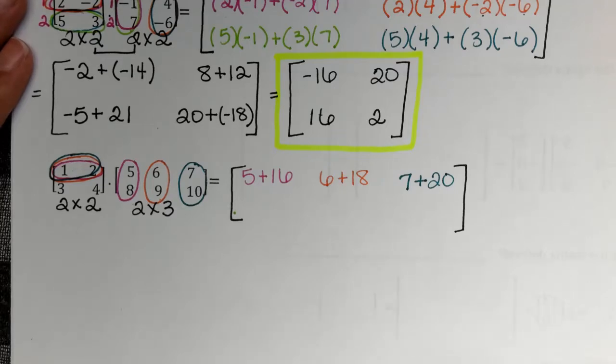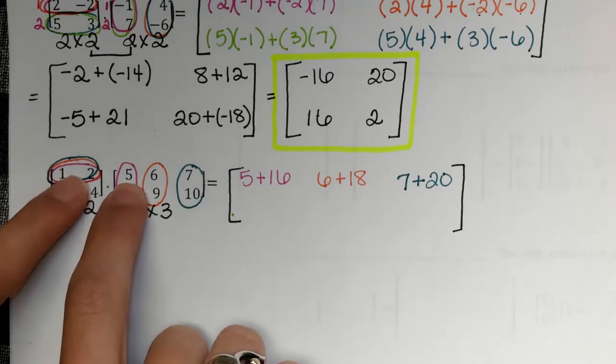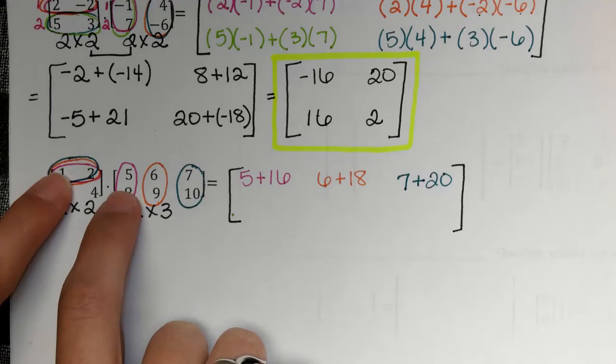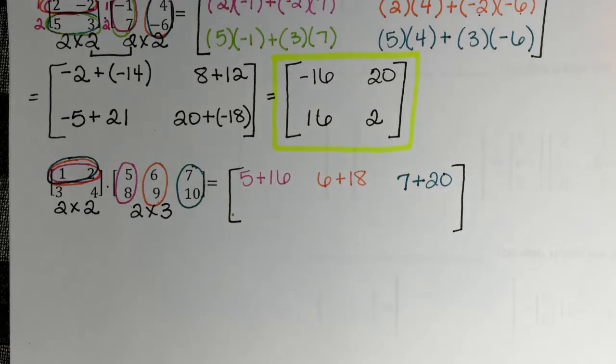Okay? So we're basically combining the two. You're taking each element from the row and the column, and you're adding the two products of your two numbers. So if you had a 3 by 3 times a 3 by 3, you'd be doing number times number plus number times number plus number times number. You get what I'm saying? So you would be doing all 3 numbers times all 3 numbers. So the second part has to be columns, because when you multiply matrices, you have to do row by column. That's the only way you can do it. You do the row of your first matrix by the column of your second matrix.